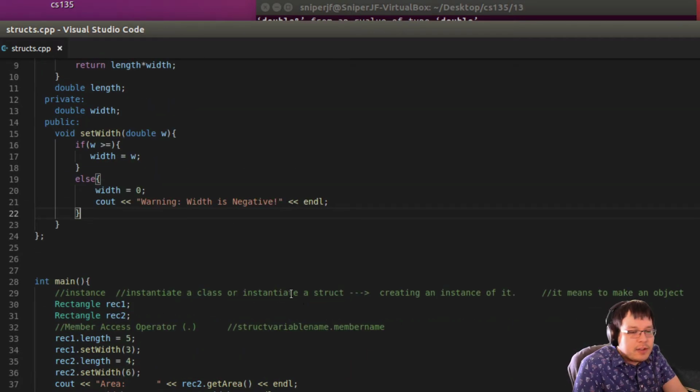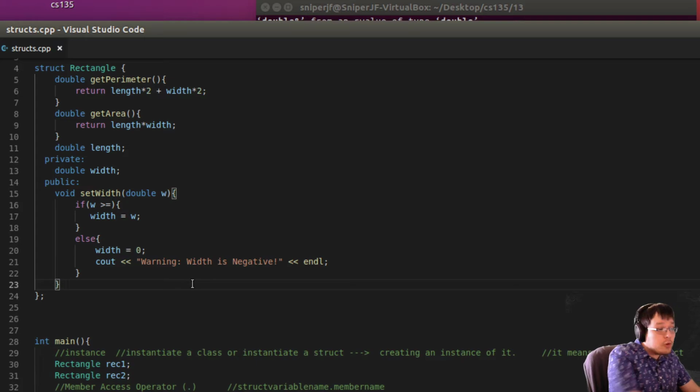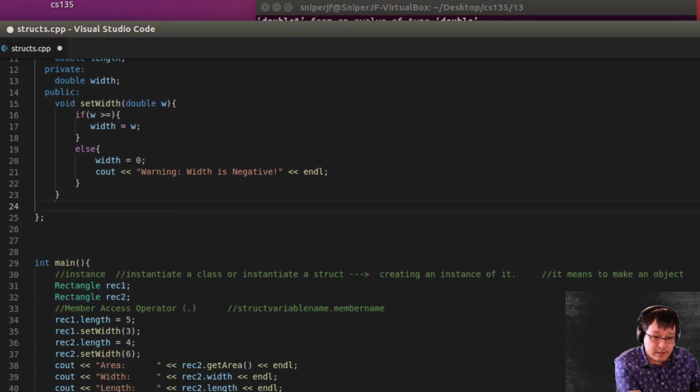Okay, so hopefully that explains the whole spiel of why we make things public and private. So let's go ahead and actually make it. Of course, you may not even want to have people access the width at all. You may want them to set it once and never be able to modify it again. You could also do that. But for now, what can be very useful to always have is access to the width as a value to be able to read it. So we need what's called a getter function. That's the accessor function, so that we can still print out the width.